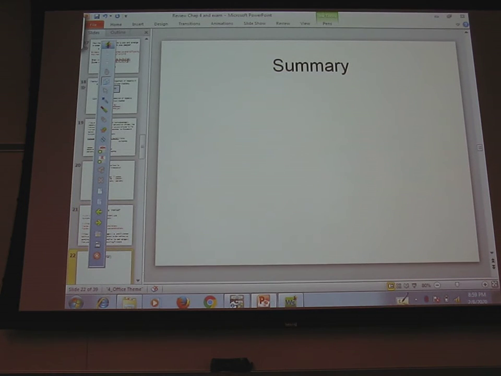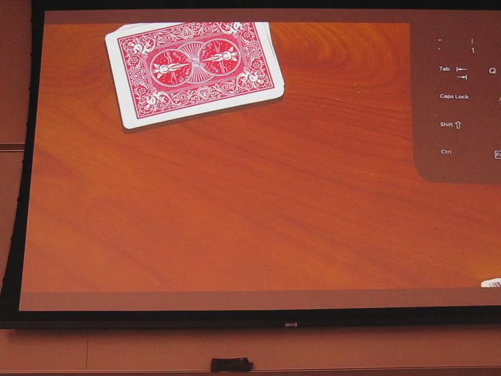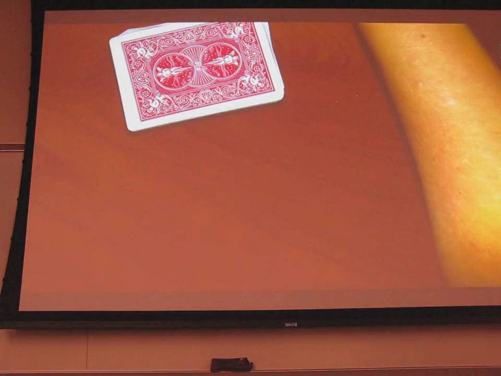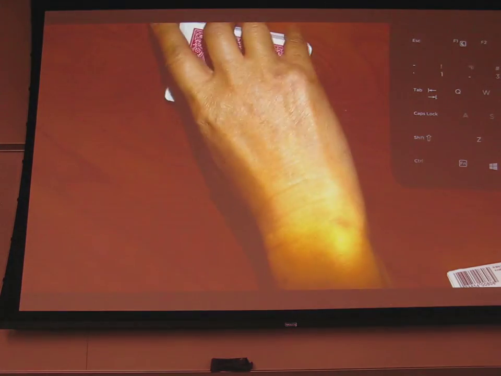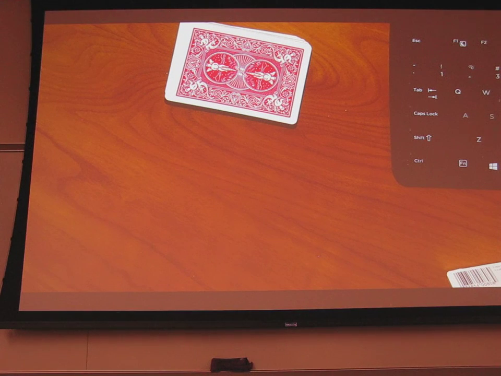Summary. Okay, before we get to that, I brought in some chocolate truffles. I don't have a lot though, so we're going to do it this way. If you want one, come on up. We'll take like 5 or 6 people if they want to try first, and then we'll take another 5 or 6. If you draw a red card, you get a truffle. If you don't, then you don't. So you got to take your chance. You can pick anyone on the card. So let's get 5 or 6 people up here first to try.